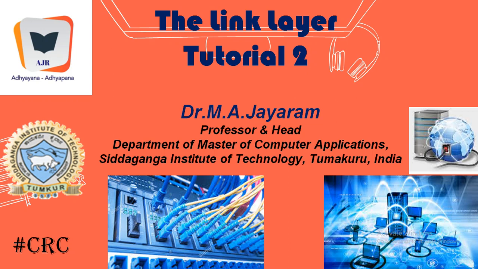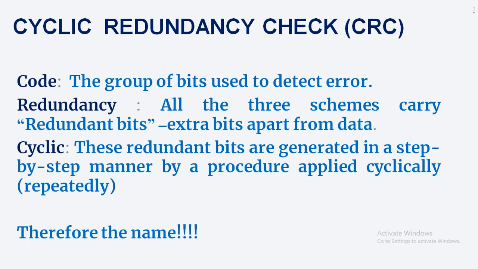My esteemed listeners, my esteemed viewers, in this tutorial we clearly explain CRC, that is cyclic redundancy code, an error detection mechanism, and this tutorial comes as a sequel to tutorial number 1, wherein we have discussed the essentials of the link layer protocols. And cyclic redundancy check is a robust and sophisticated method of detection of errors that may happen in the frame, and it has a name.